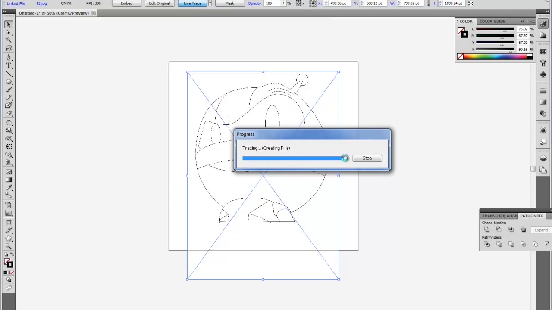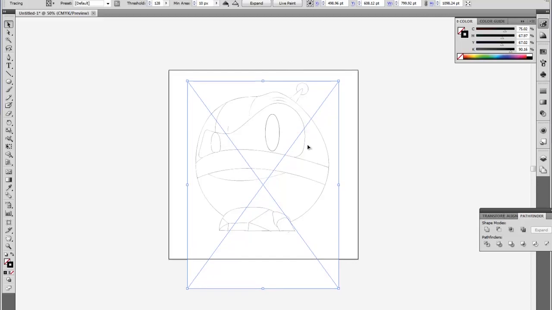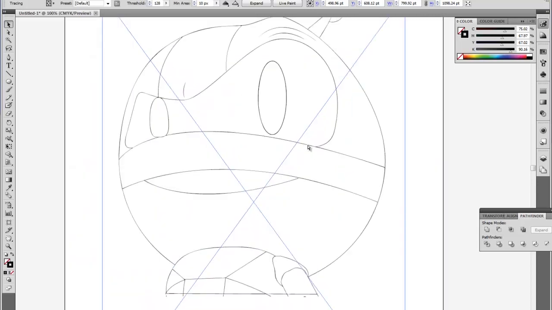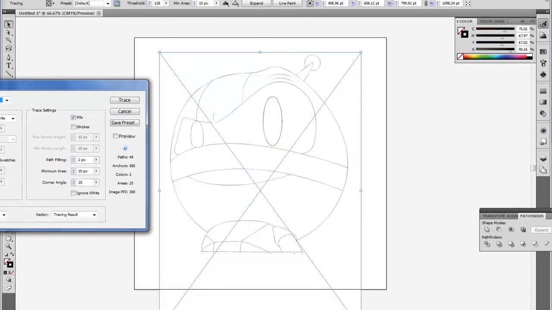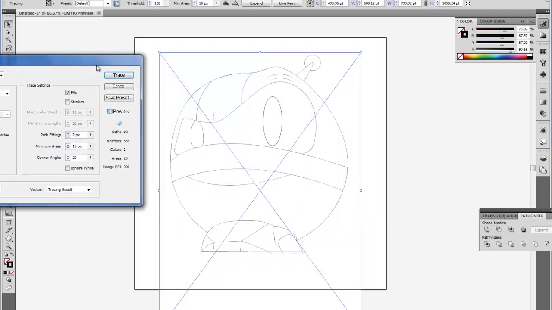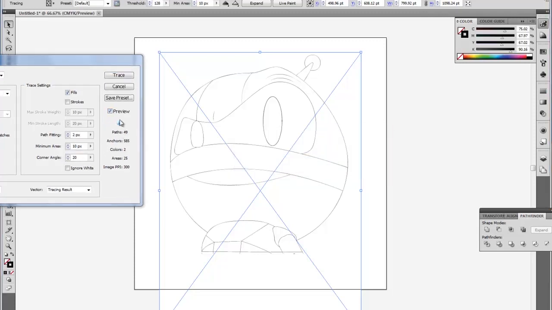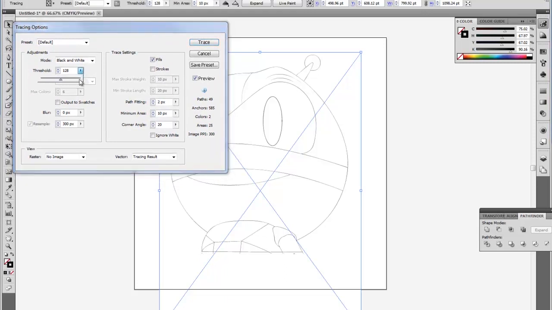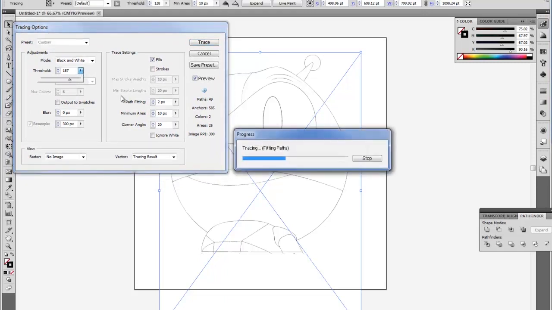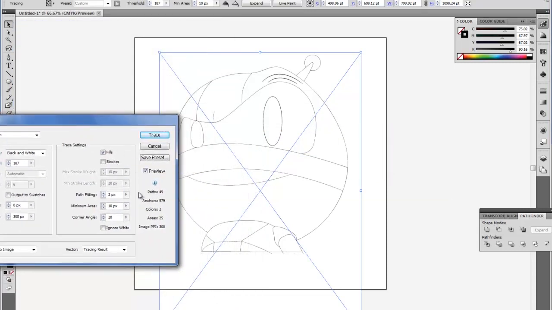Now depending on how big the image is, it might take longer or shorter. Nah, it looks pretty good. Yeah, the lines are really clean. But let's just say that you have a line or two missed out of place. You go here on the tracing options. Press Preview so you can see what you do. But since my guy is already good, we're not gonna bother with this.